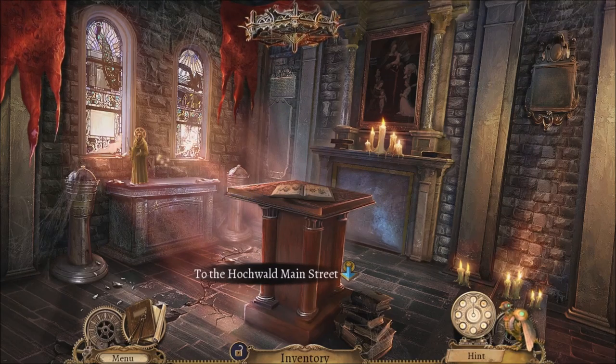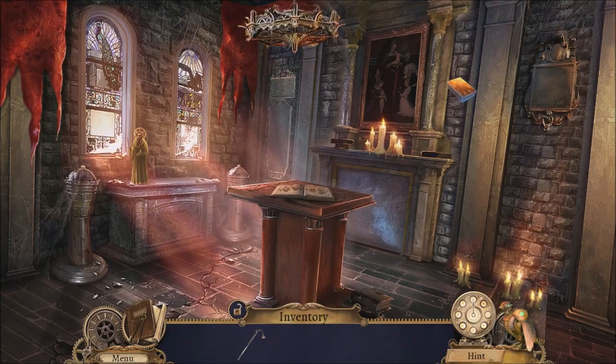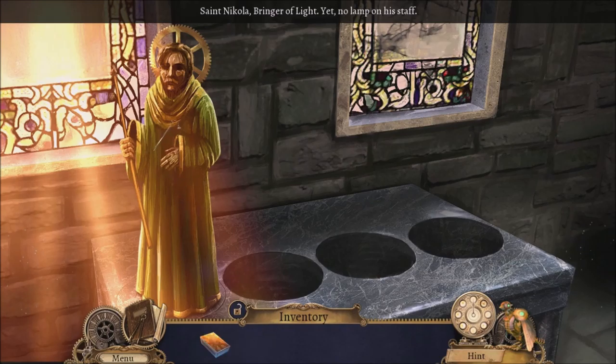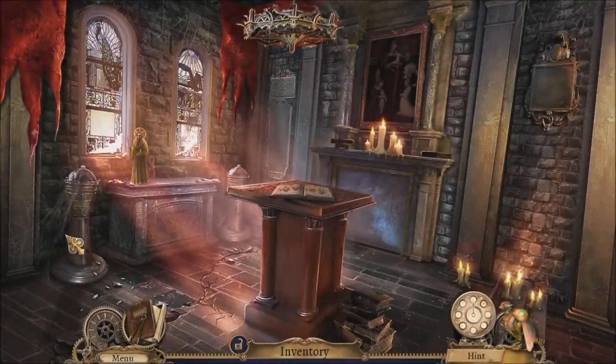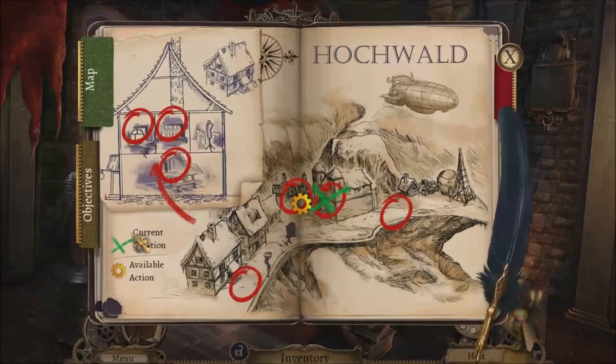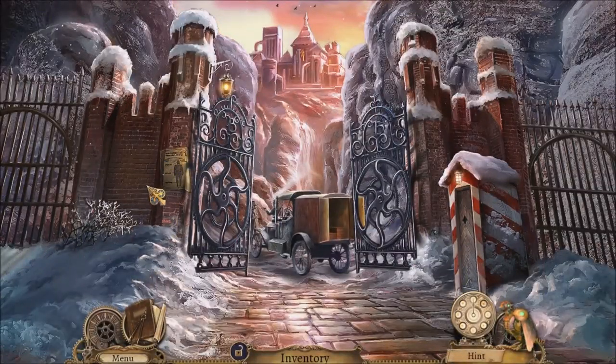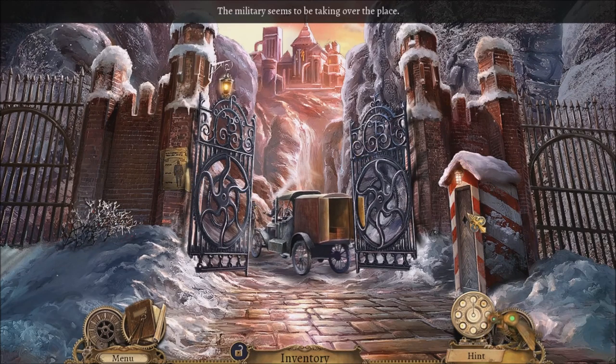Can I put them out? No. A breeze. Got matches. Can we light some? No. Look. I think we've got to find some. Oh, I see. We've got to find his lamp. Right. We've opened it. Can't do anything else with it.